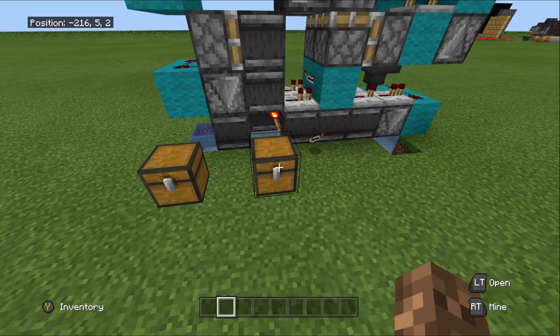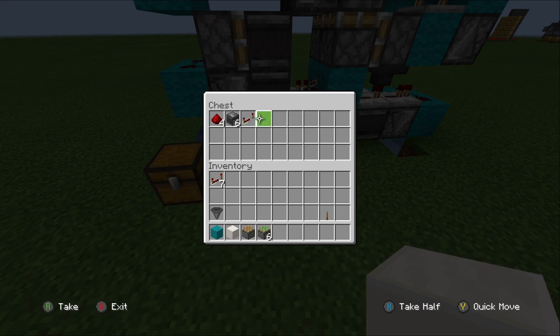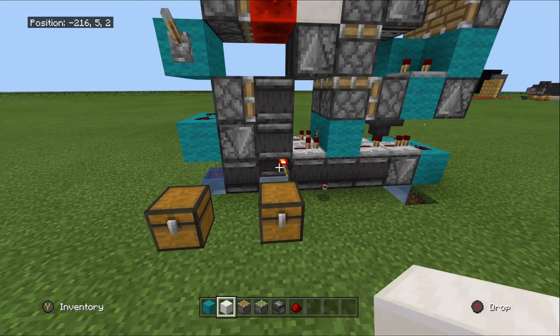So I'm just going to get rid of all this. So these are the things you need. Like I said again, these are the things you need to expand your thing by one block. So this is what for each slice.